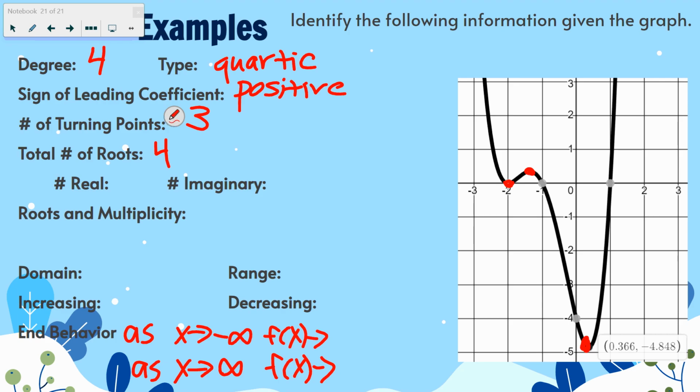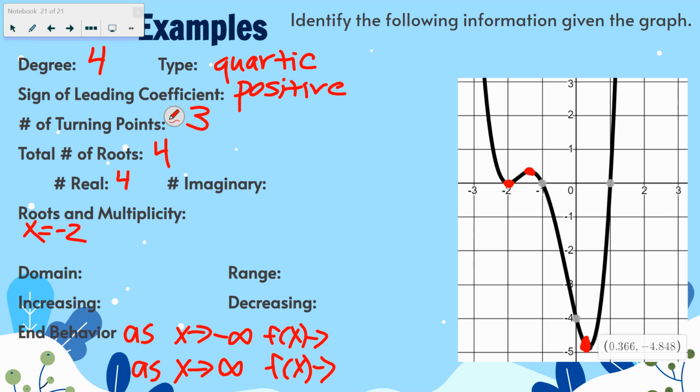Yeah, because would it make sense to have 3 real and no imaginary? That's only a degree of 3. So this is really 4 real solutions. And how do I know it's 4 real solutions? What else do you see on your x-axis? At the bottom of the first turning point, it only touches the x-axis and doesn't go down. Yes. So what you're saying is at the first turning point, that turning point is touching the x-axis. Where is that on your x-axis? So what's happening when x equals -2 if you have a turning point right there on the x-axis? It hits it 2 times.